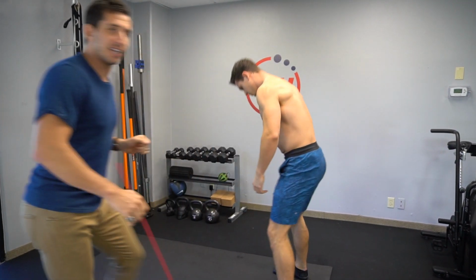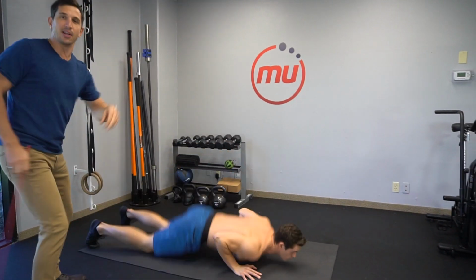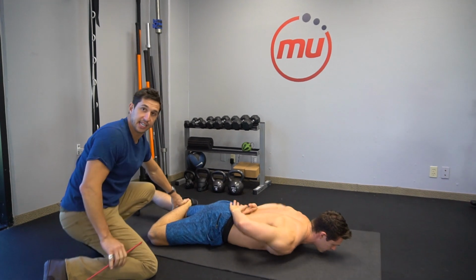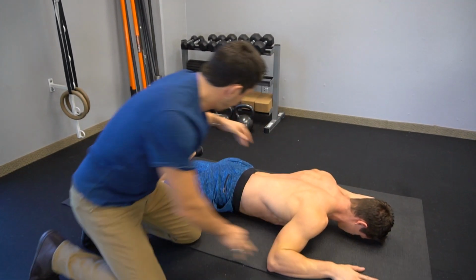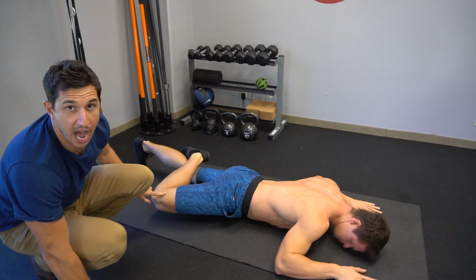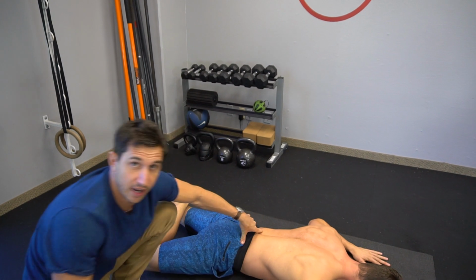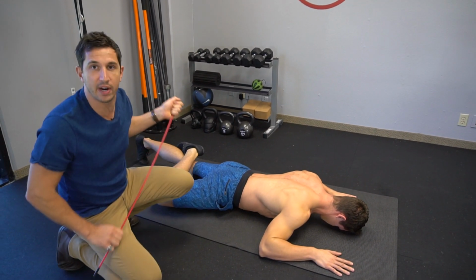Now, for this exercise, this one's crazy. Watch this. Lay down on your stomach. This is killing two birds with one stone. Get a leg behind, just like this. Get that foot behind the knee. Now, this is the easier position with your hand here. Now, work on bringing this knee up like this, maintaining this hip position and keeping the core engaged. You should feel this burning in the glute and opening up that groin in the front.